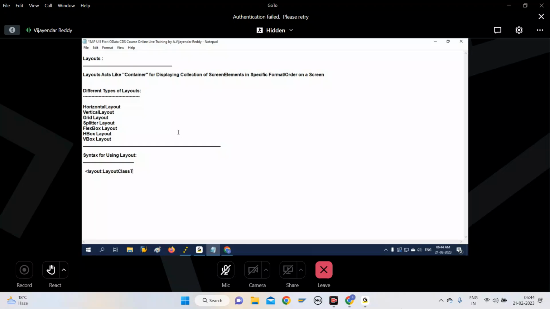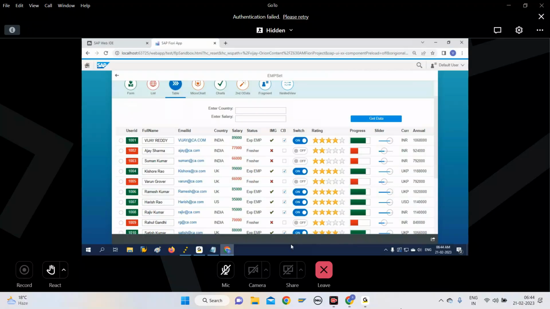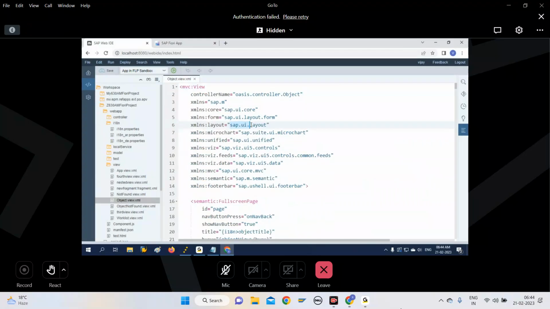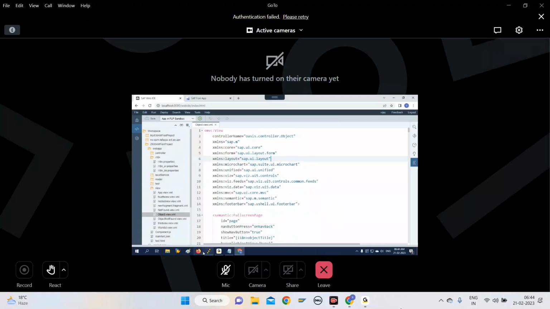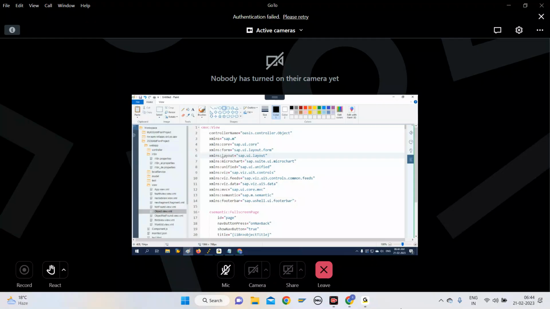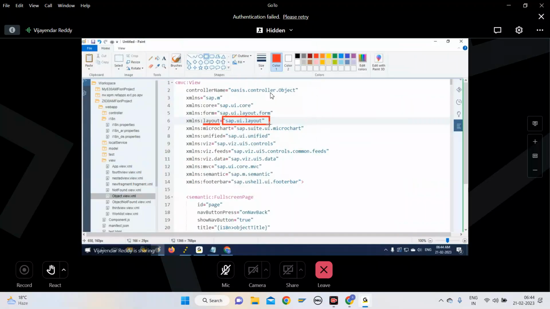because in our case, for making use of layout, we have used one library. SAP UI layout is a library. That library contains most of the layout related classes, and that library is registered as layout as a prefix or a namespace. So we have registered layout as a namespace for utilizing this library, SAP UI layout library.